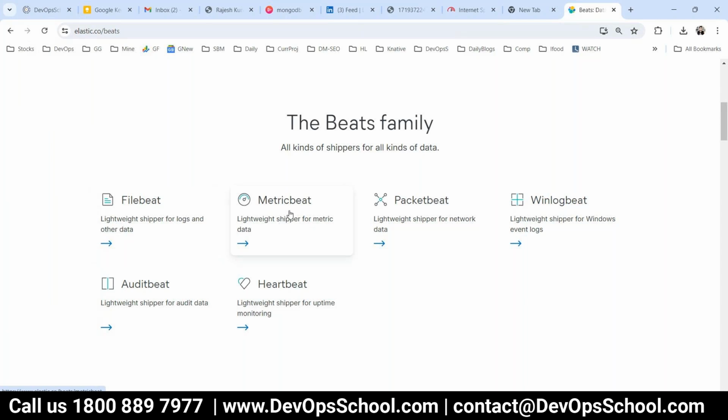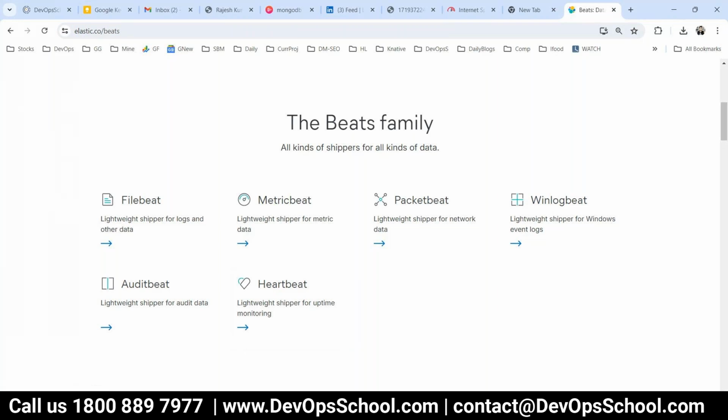If you want to collect network data, Packetbeat. For Windows data, Windows event logs and all, Winlogbeat. If you want system audit logs, Auditbeat. And Heartbeat will check the uptime for machines and URLs and such. So these are different executables for different purposes.